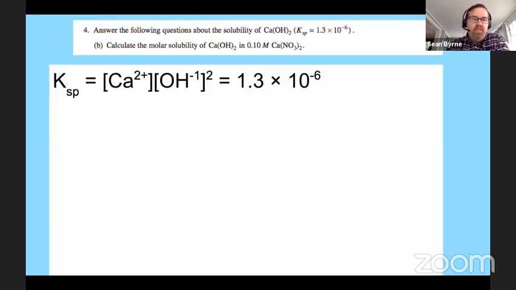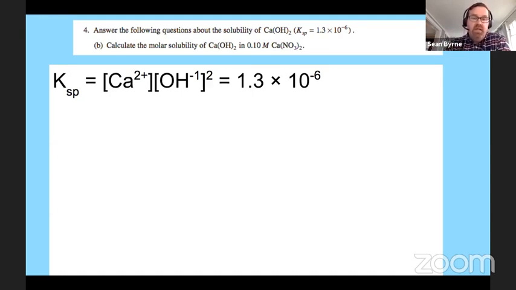Our KSP expression is calcium ions times the concentration of OH squared. That's the definition of a KSP expression. And we're told that the value is 1.3 times 10 to the minus 6. Now remember that because we have in the net ionic equation, the calcium hydroxide itself is a solid, it does not get included, right? It's a different species. We would call this a heterogeneous mixture. So the solids do not get included, only the ions that are in solution get included here. And remember that this 2 here is here because of the coefficient on the balanced net ionic equation. Okay, so there may be a 1 that's our exponent up here, but we have a 2 up here because of our coefficient on hydroxide.